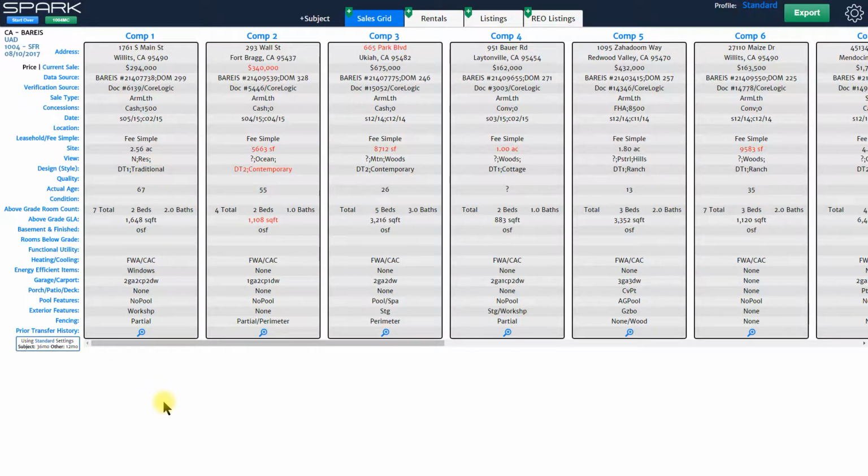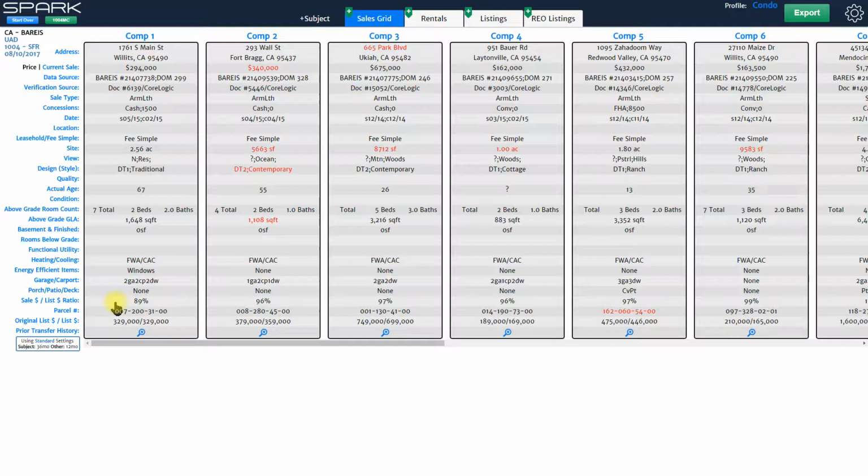Or another way to do this, and it's fairly common that appraisers use it this way, is you can use it for changing settings between SFR and condos. So for example, the way I'm using Spark, in an SFR, I've got pool features, exterior features, and fencing in these bottom three lines below the porch patio deck line. But for a condo, you might not want to use these because they're not really applicable to condos for the most part. So what you can do is come in here, click on standard, and switch over to your condo profile that you'll set up, and then it'll load in things the way you want to for a condo.